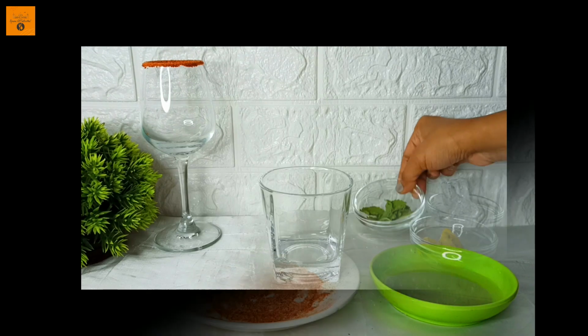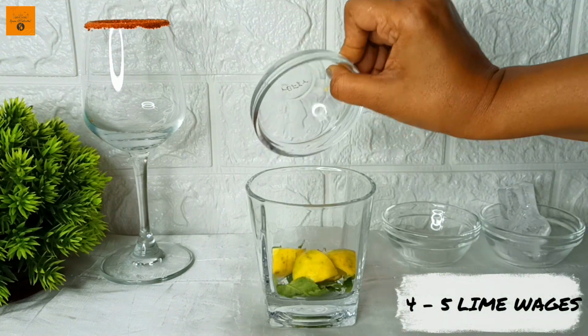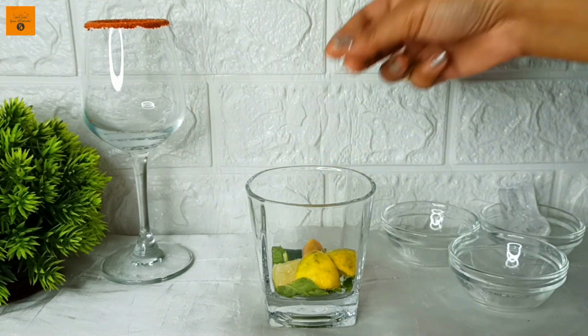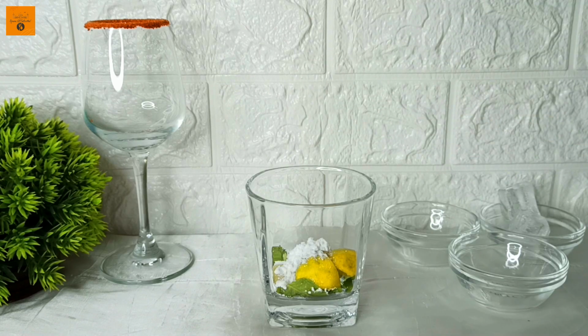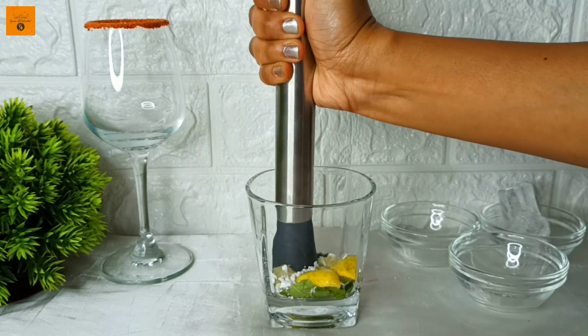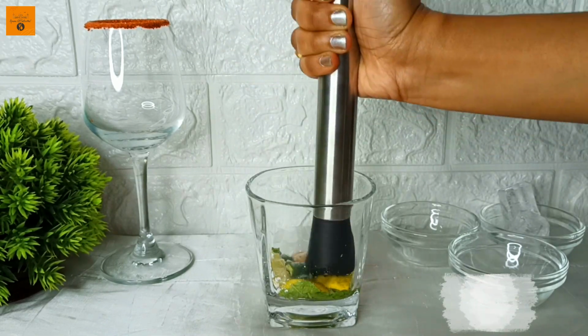Now for the mojito, in a glass take 10 mint leaves, 4 to 5 lemon wedges, half green chilli, 1 small cube of ginger, 1 teaspoon of sugar powder. And then muddle it properly.